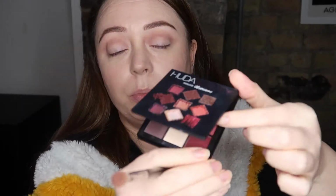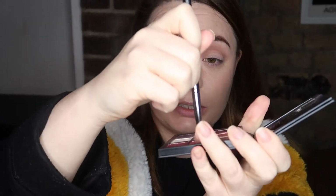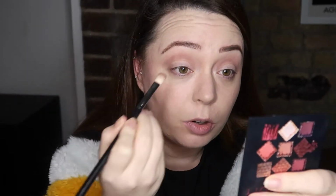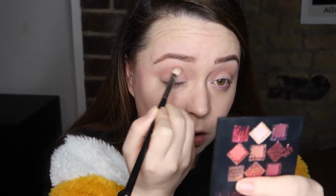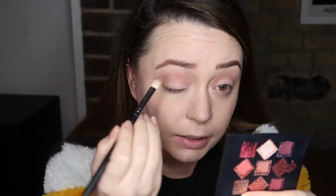So now I have a base colour on my crease, and I'm going to go in with something a little bit darker. I think I'm going to go with this shade, that is Beside It, which is definitely more pink, but it's still in the brown family slightly. And again, I'm going to go really lightly. I'm just going to tap the brush in, tap it off. Like you can see, there's plenty of colour there. And I'm going to work this down a little bit lower, kind of coming onto the lid nearly.